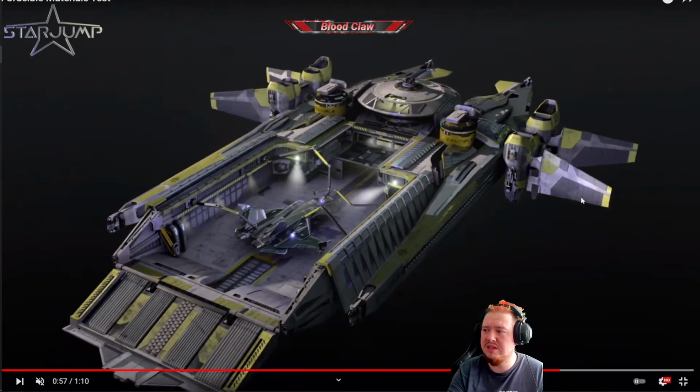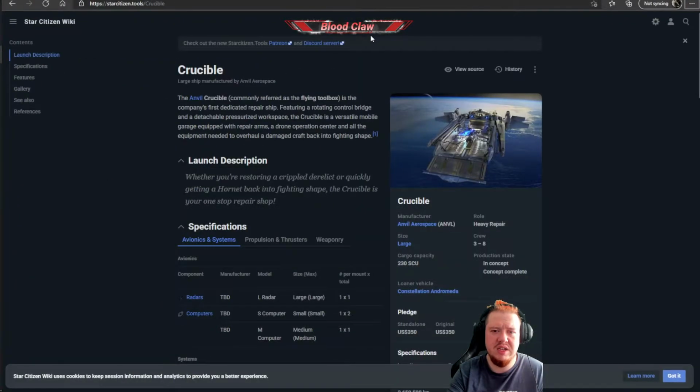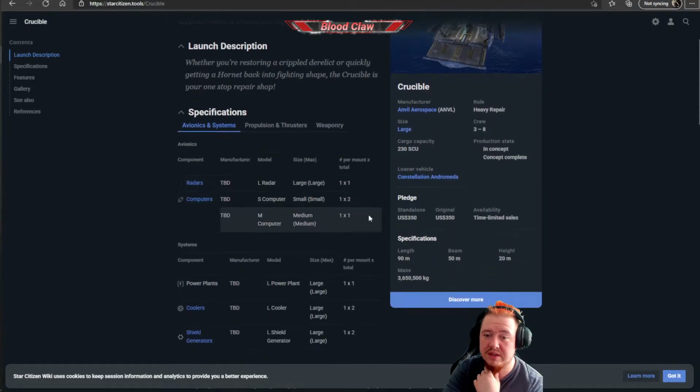Right, this animation, as pretty as it is, we've seen enough of it now. Let's just take a quick look at the stats here. So it's got 230 cargo capacity. Crew recommends 3 to 8, is a heavy repair ship. That is all really good, and here is one thing that is amazing about it. $350 for the end of the line repair ship.